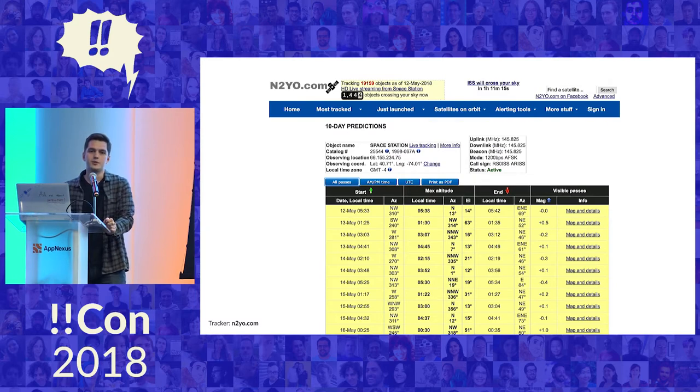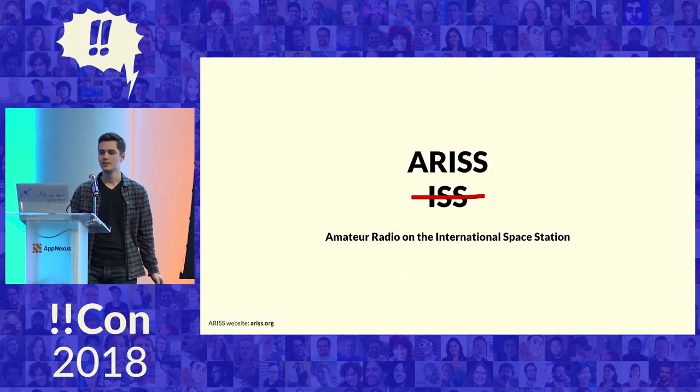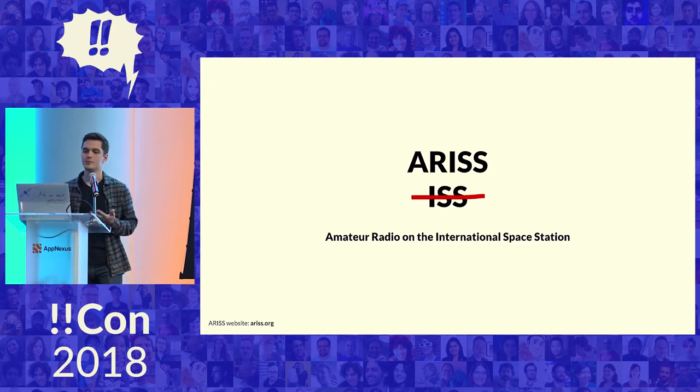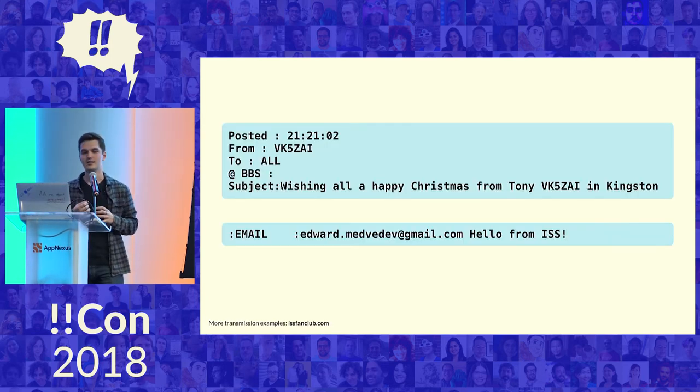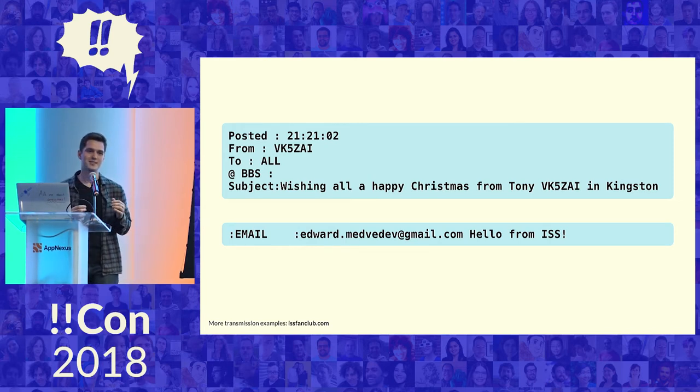Let's take a look at a few examples of what you can get. We'll start with the International Space Station, obviously — calling it a radio amateur satellite would be a bit of a stretch. We're cheating a bit with the naming here because we're only going to talk about one specific part of the ISS, which is called ARISS — Amateur Radio on the International Space Station. The most amazing thing on board ARISS is its own radio-based BBS, a bulletin board service. Almost nobody knows about it, but it exists and you can basically chat with other people through the International Space Station. You can send a public message, a message to a specific user, or even send an email through the ISS using radio.